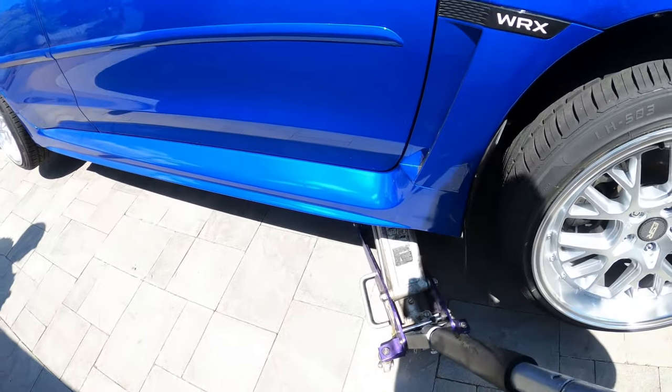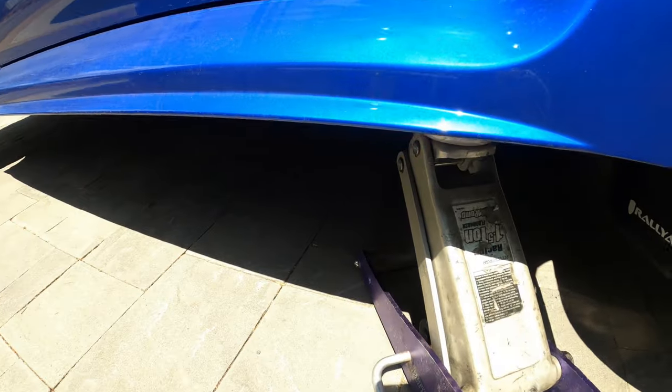All right, now we're back. So we finished the car. And you guys can see there's an airline right there. We're gonna show you how we routed it. So from there, straight down. Now you can copy this on both sides.